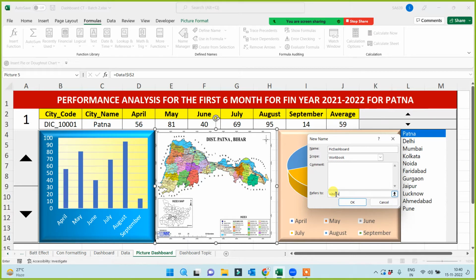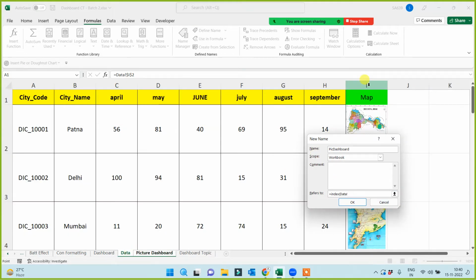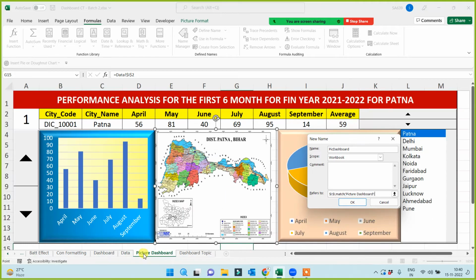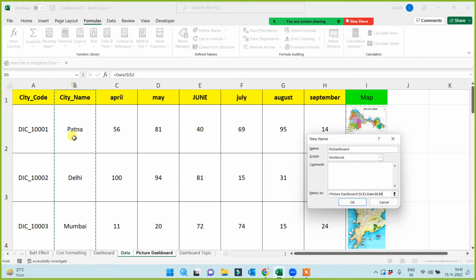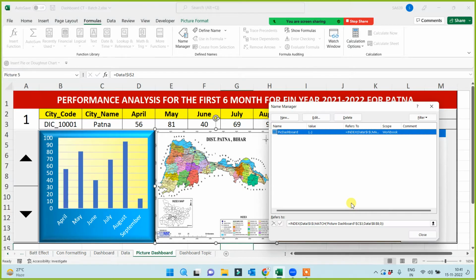Under index, what you need is all pictures. So go to the data and select this column, and you have to match this with the lookup value, which is Patna. Under match, this is the lookup value, and it will be available in our data in the second column, that is city, comma 0. This is the match. So index with match, and then okay.